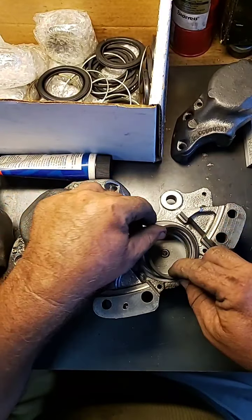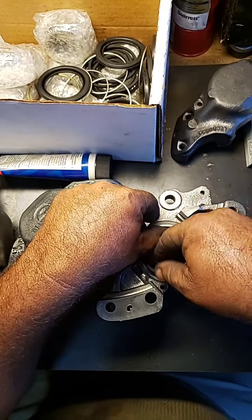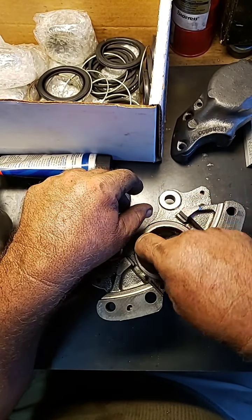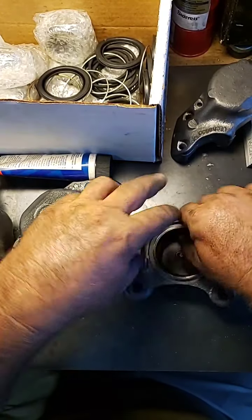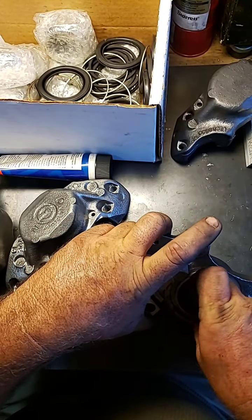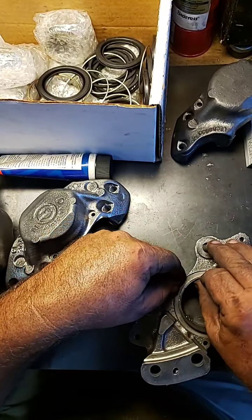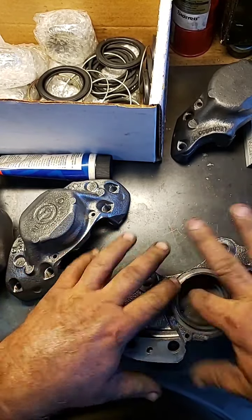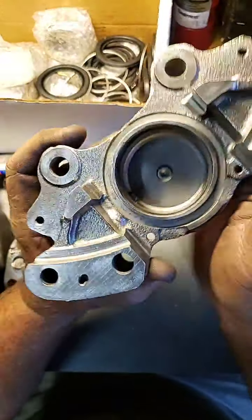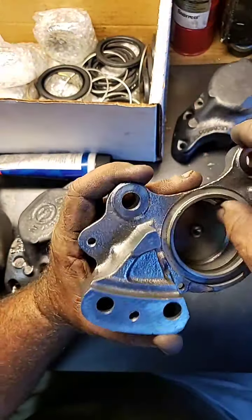We put one of the o-rings in here after everything's been cleaned and polished. We stick the o-ring in so it rides right on here — you've got to make sure it goes in and is seated nice and flat. It's a little hard because of the light, but I've been working all day — another real estate closing, locksmithing all day — and I can still find time to put the Rolls-Royce parts together. There's the o-ring sitting nice and flat, all cleaned out.